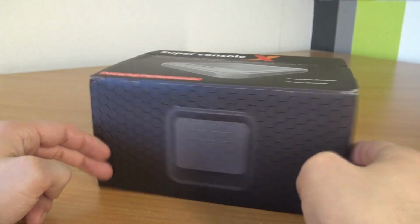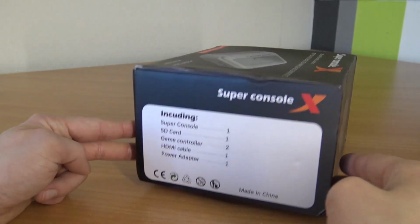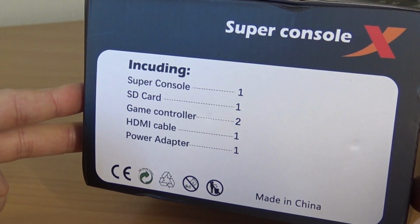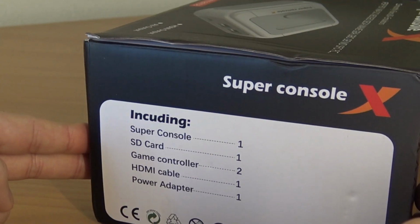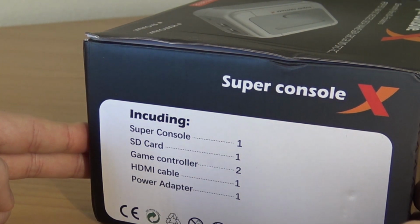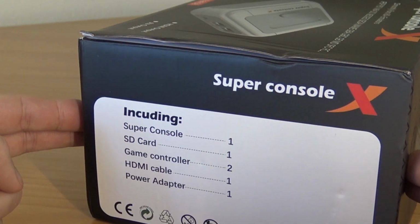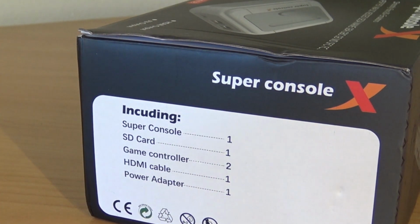But in this video, we are going to take a close look at the Super Console. It includes one console, an SD card, game controllers, an HDMI cable, and a power adapter. I didn't know that you can choose between PlayStation and Super NES controls. Of course, I choose the PlayStation controls, otherwise I can't play everything because I want to test it out. How naughty this thing is.